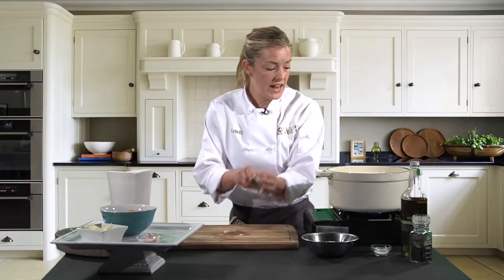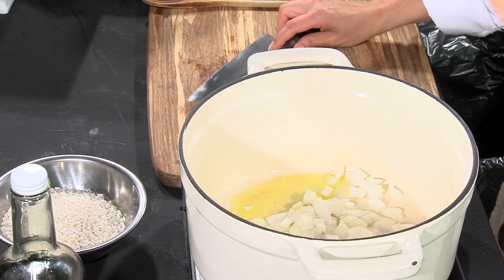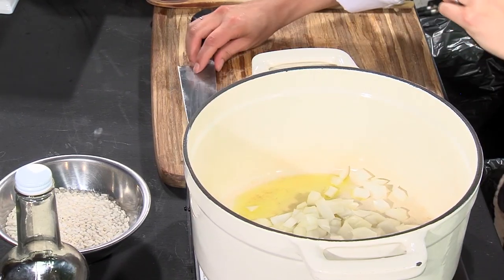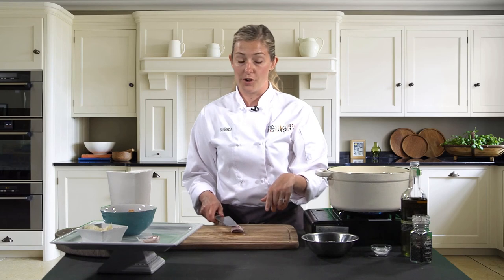So I'm going to add these diced onions into the olive oil. And you can hear that nice sizzling sound because the pan's been warmed up, the olive oil's been warmed up. So we're just going to let those simmer. Next, I'm going to add in some garlic.